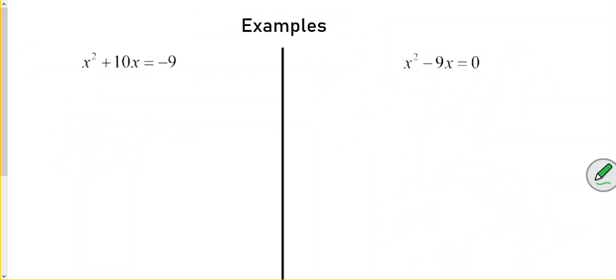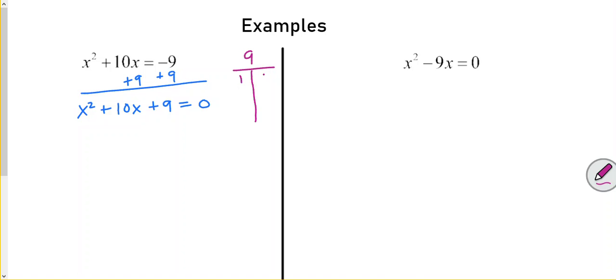There's 2 more examples. So again, step one when I'm going through this is I need it to equal 0. This one does not equal 0, so we need to add 9 to each side. So that gives me x squared plus 10x and then plus 9 is now equal to 0. So that was my step one, getting it equal to 0. Step two is factoring. Because there's no number in front, I'm going to go to the last number, which is 9. I'm going to make my chart. So what multiplies to 9?